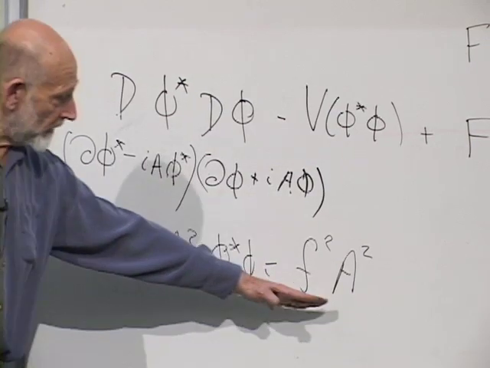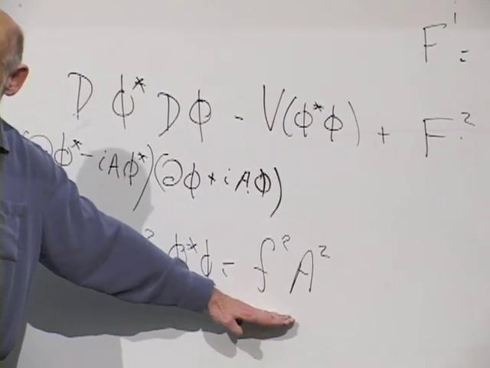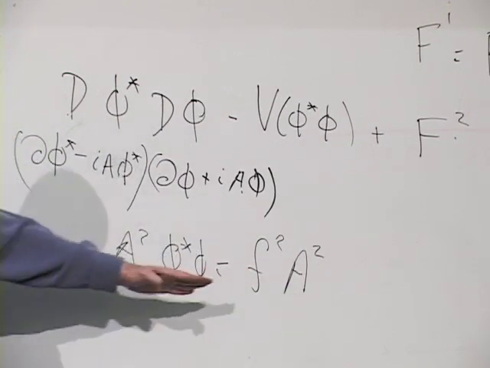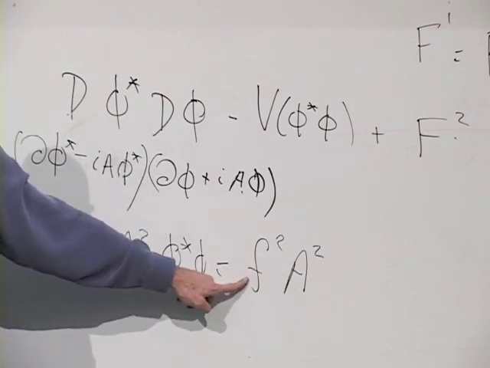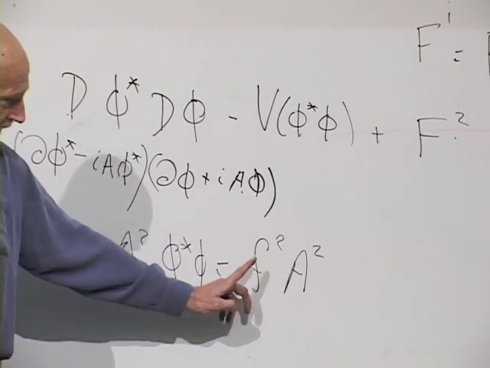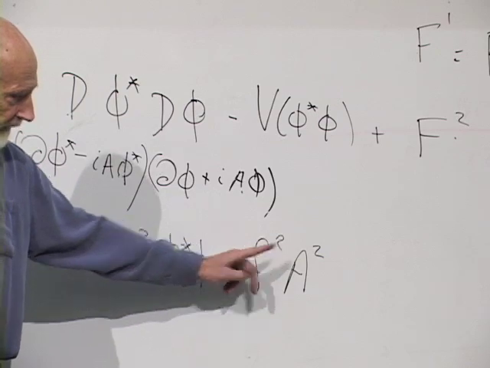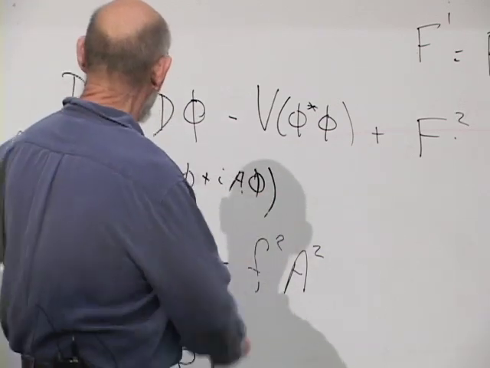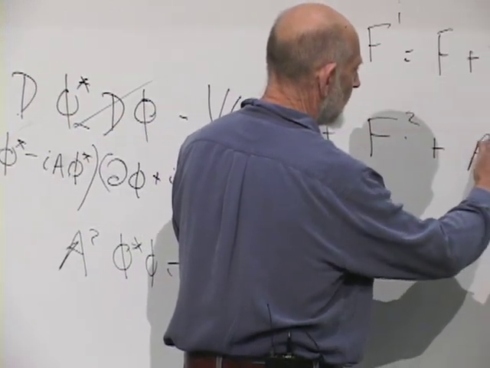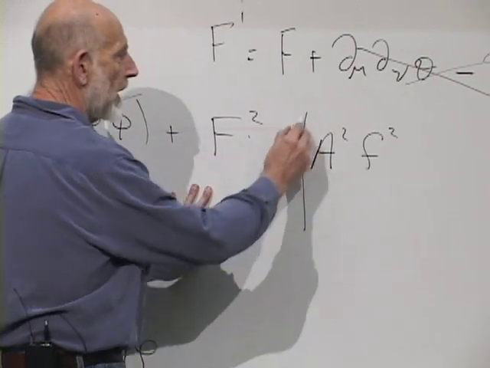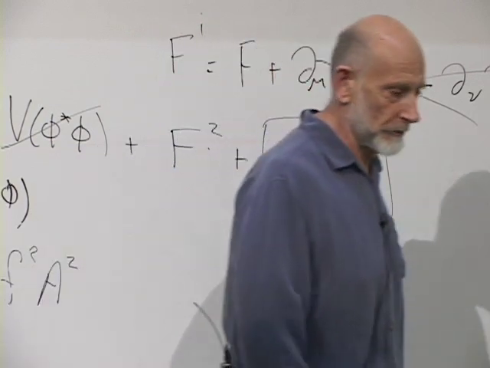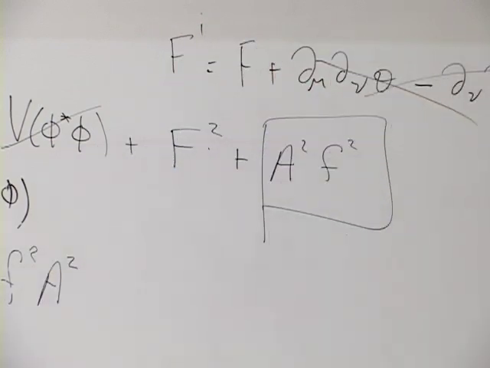Because you immediately see that this is behaving like a mass term for the photon. This is behaving exactly like a mass term for the photon. What's the mass? The mass is basically just F, actually square root of 2 times F. But this numerical factor is playing the role of A squared times F squared, which would be a mass for the photon. It would be an energy that you get when you shift the field homogeneously. Okay? So, what have we learned?